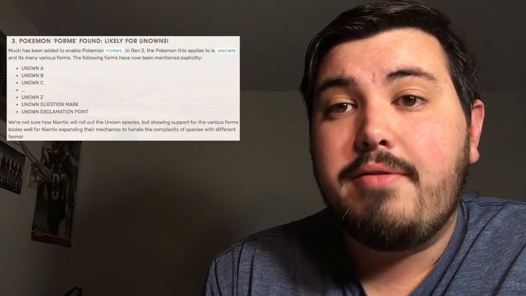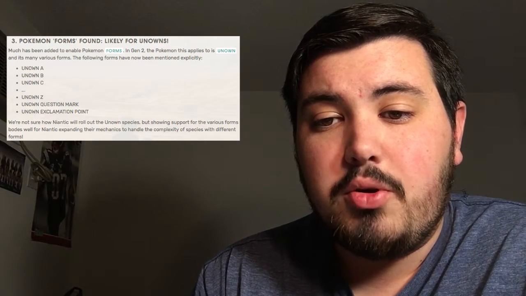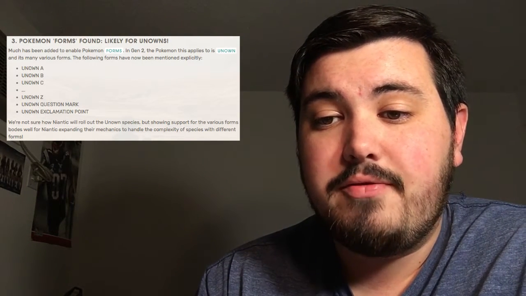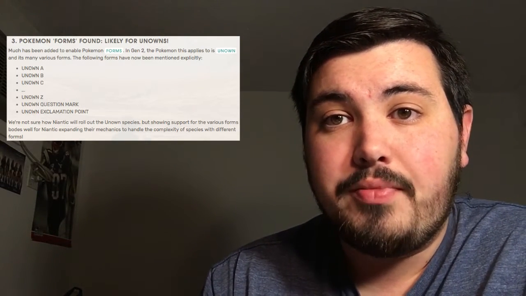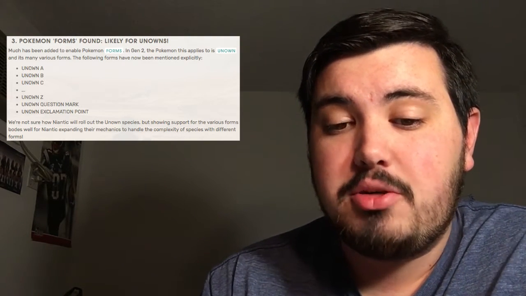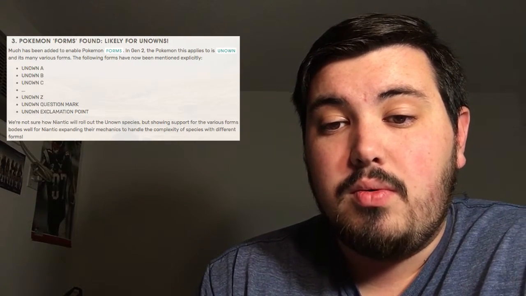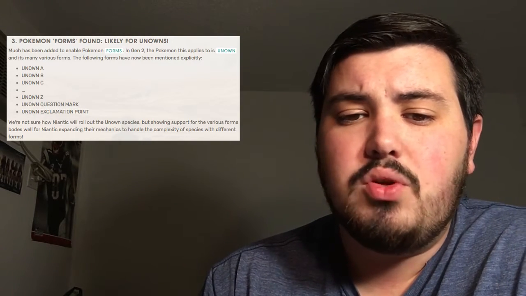Next, Pokemon forms have been found. So it says much has been added to enable Pokemon forms in Gen 2. The Pokemon this applies to is Unown, and it has many various forms. If you know anything about Unown, you can catch every letter A through Z, and there's also a question mark and exclamation point. And it's random, and you can catch every single form. But it was interesting because it only has one Pokedex entry, I believe.